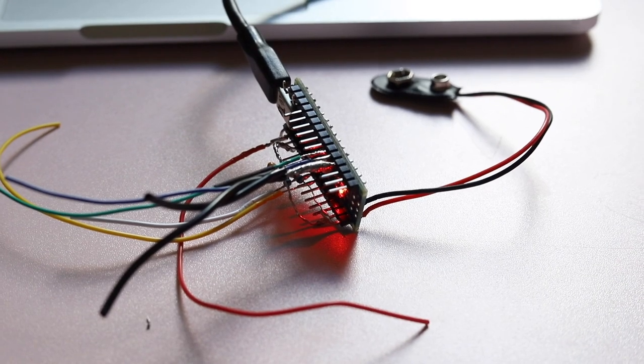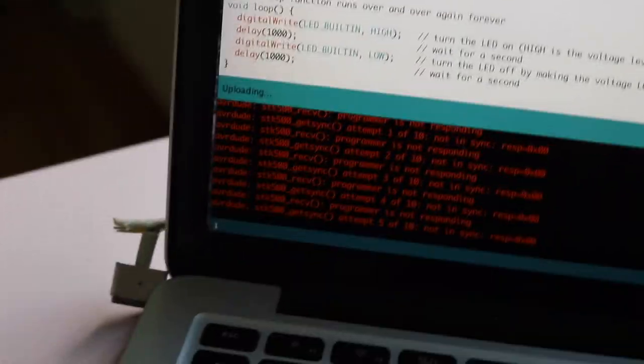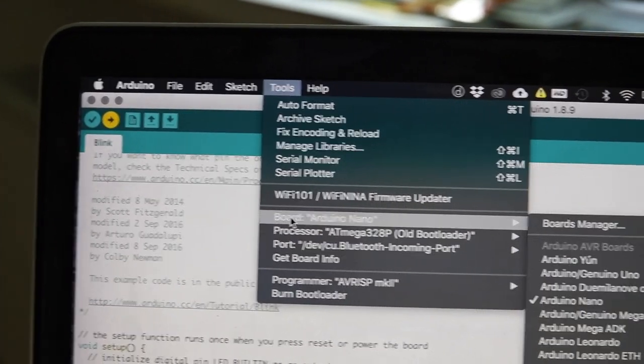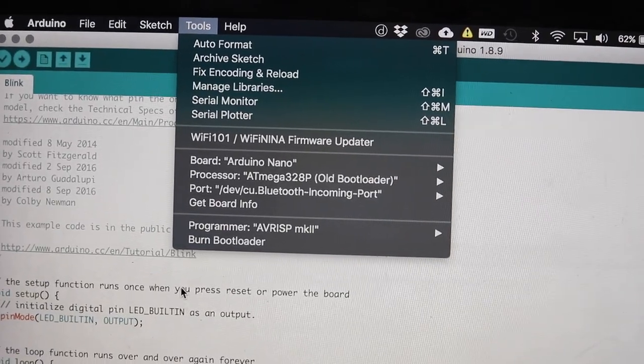Okay, so turns out this is not the Blink program, and I am getting an error. What you need to do is first go verify and then upload, but I am clearly having problems uploading. Then I figured out that what I didn't do was actually select Nano. So now I selected it, but it still doesn't work. And I also tried both of the different processors. Yeah, I don't really know what I'm doing.